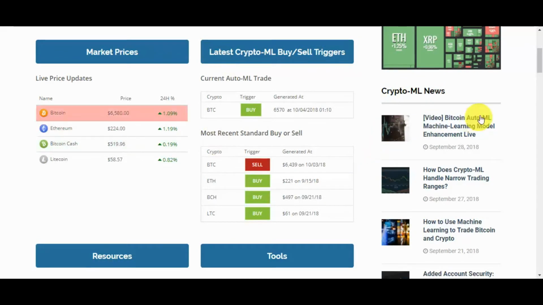Along the right, you'll see our internal blog posts and videos. So as things are updated, which we do regularly, you'll find those here. You can get a lot of good information. We provide updates on the platform. We can do some deep dives into machine learning, how we generate trades, the enhancements we do, all that sort of stuff is there. So depending on the level of interest you have, we should be providing some great content for you.